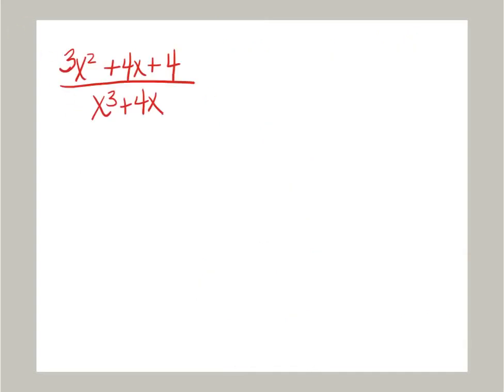Because not all problems are going to give you such nice, sweet little answers. Let's consider this guy. First of all, the first rule of decomposition was that we need to factor the denominator to see what's happening here. So let's do that. This factors into x times x squared plus 4. And x squared plus 4, though it looks a lot like a difference of two squares, is actually the sum of two squares, and so therefore does not factor any further.